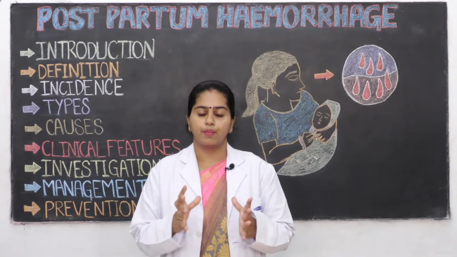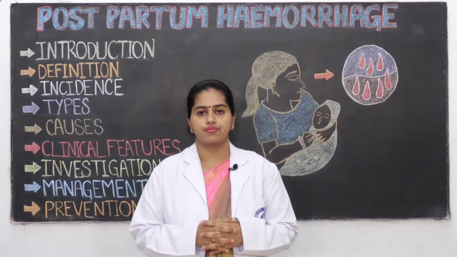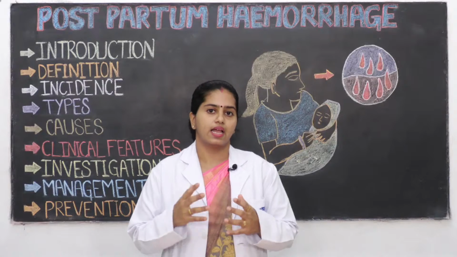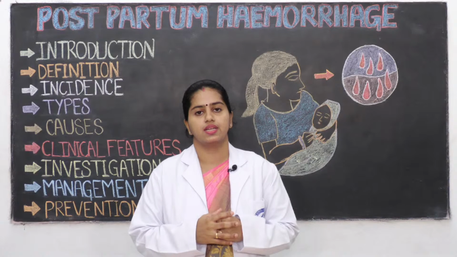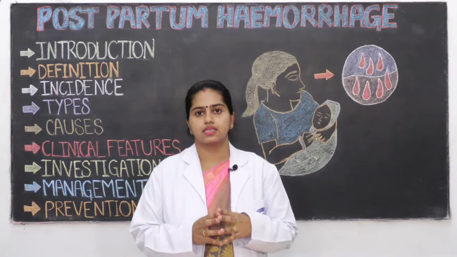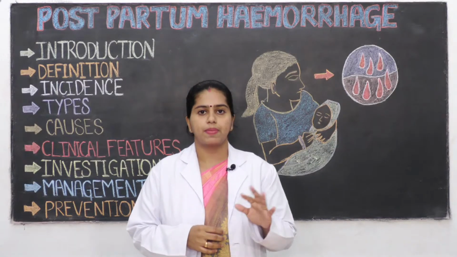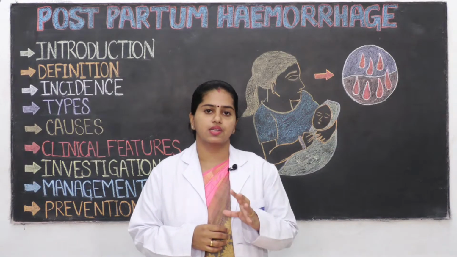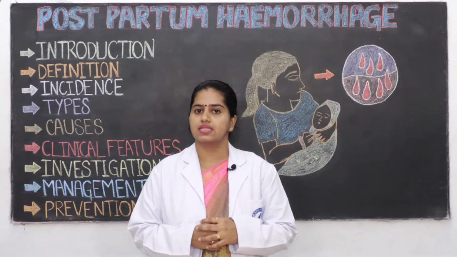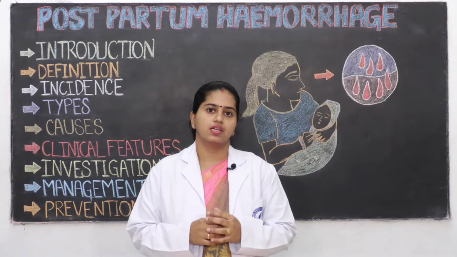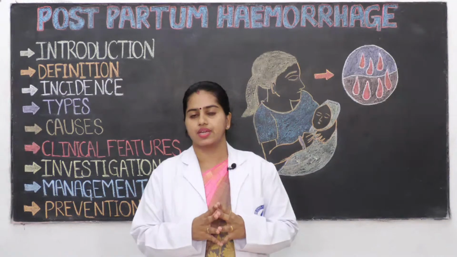If it is an emergency condition, we have to call for help from supporting staff, and inform them that the patient is serious. Immediately after the delivery of the placenta, the bleeding is present, and we have to palpate the uterus to see whether it is flabby, soft or boggy, and examine the genital tract, a vaginal examination. We have to find whether there is any other tear, cervical tear or vaginal tear.